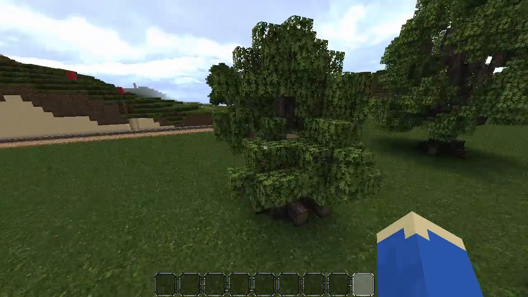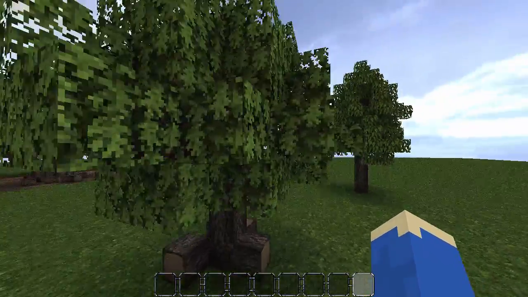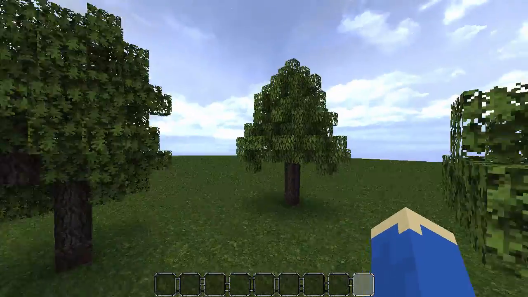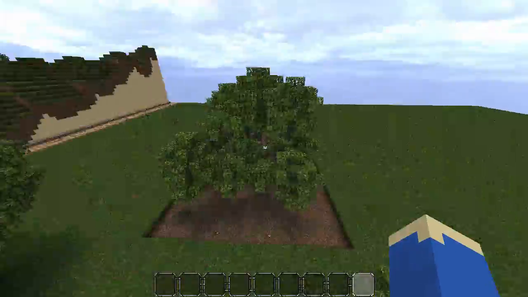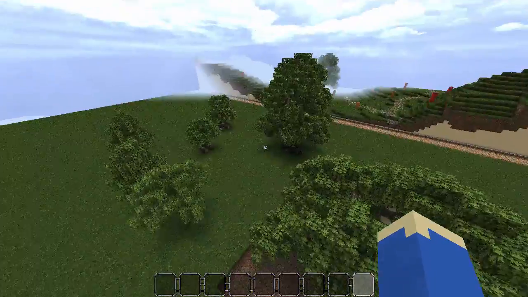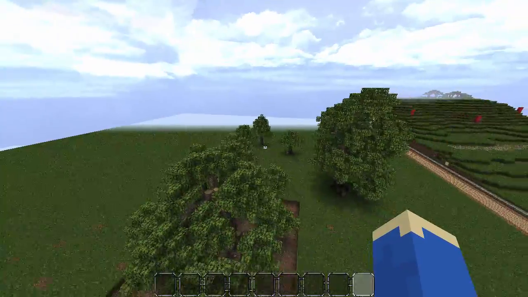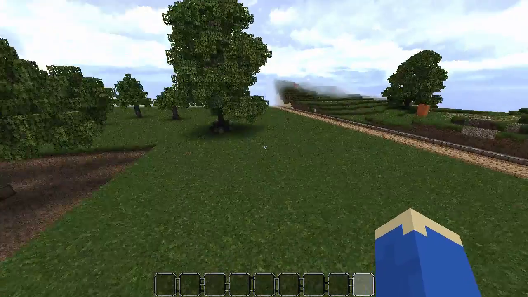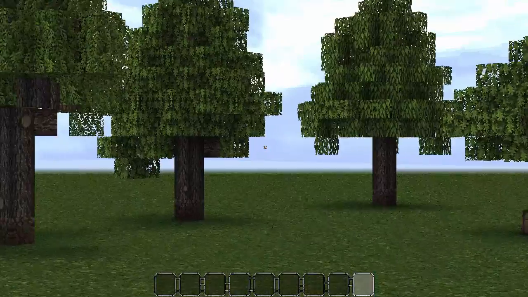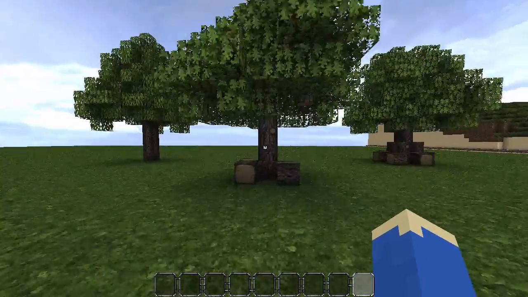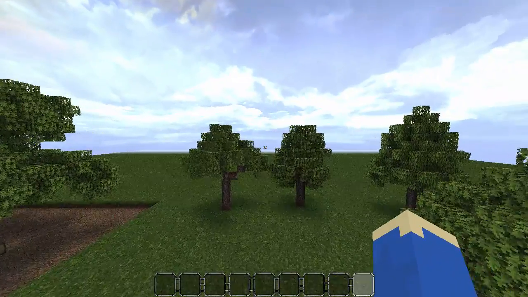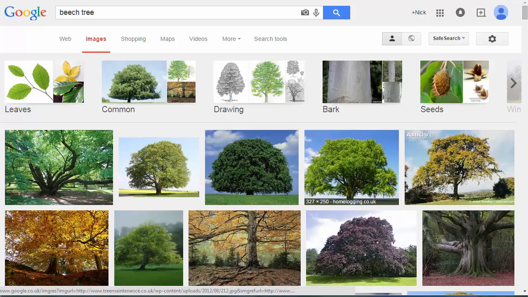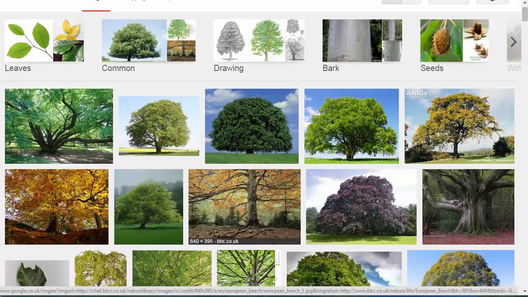So here we've got a small horse chestnut tree, a small oak tree, small elm, small ash, and a small alder tree. We've only got two big ones because the big ones take a while, but I figured why not build a big one for my first video. Obviously people can do basic small trees quite well, so we're going to go for a really big tree right now. So the first thing that I do when I'm going for my trees is I go to Google, and beech tree is the next tree that I'm going to do in the pack. I'm aiming to have about 7 in there, so this is going to be the next one, beech trees.